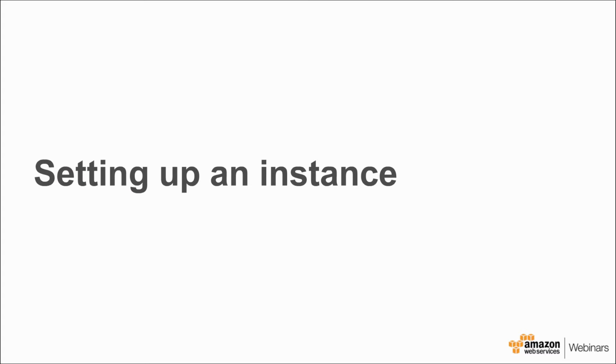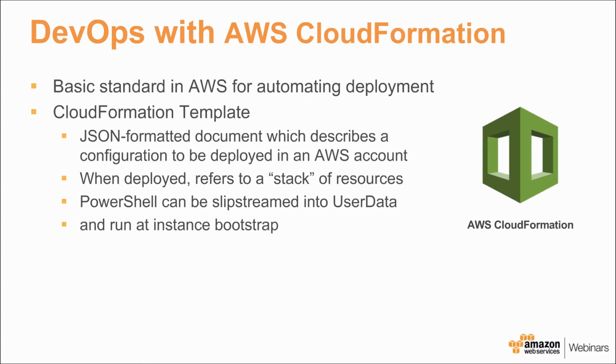So let's talk a little bit about using CloudFormation to set up our instance. As I mentioned before, CloudFormation is a DevOps infrastructure as code service. It uses a JSON template, which can be built with our designer or various other tools. You upload and configure to deploy a stack of resources. It supports rollback in the case of failure, and also supports PowerShell.